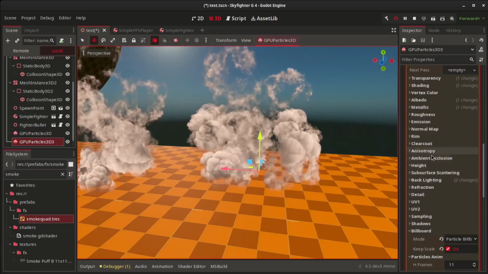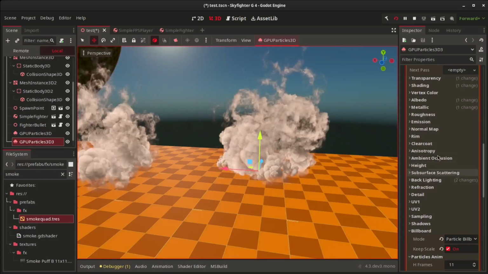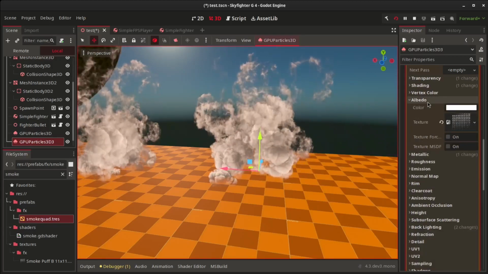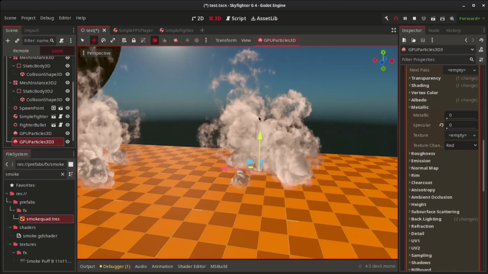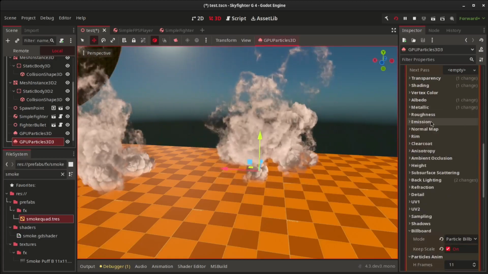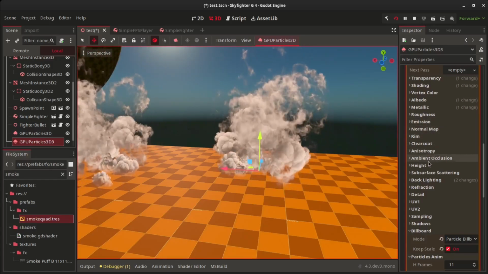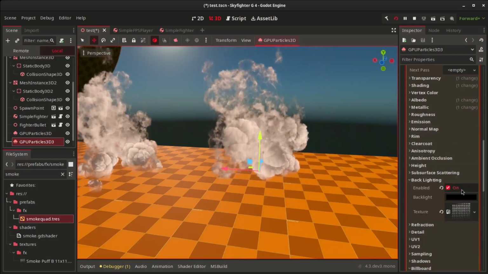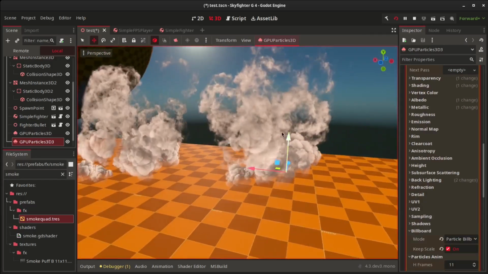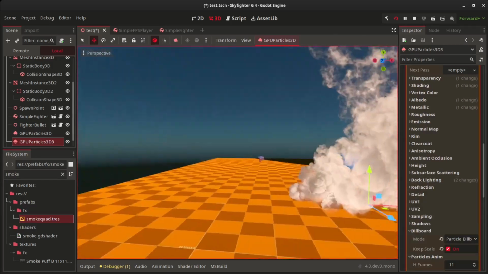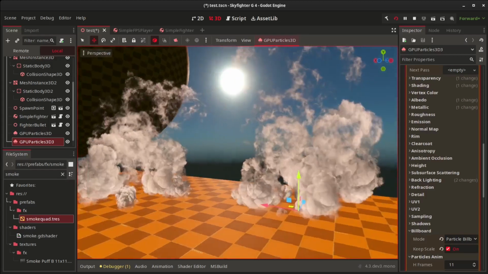I think I did something to the metal. Oh, I removed the specular, because smoke doesn't have a specular. And what else? Yeah, I think that's it. All right. Oh yeah, I also made it backlit. And I put the same texture on there, so that the sun lights it from the back, and the dark parts, yeah, just so it looks like this.